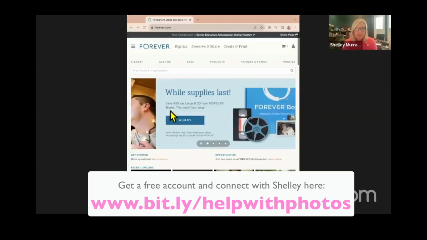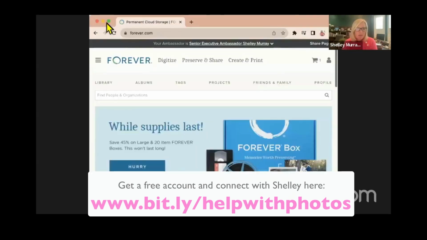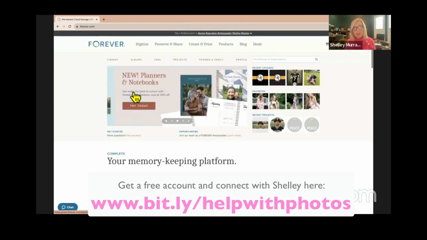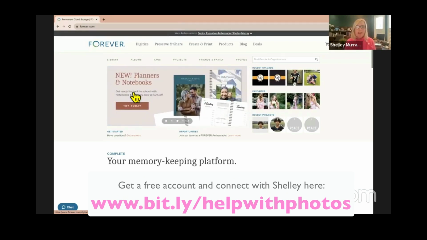So anyways, I'm going to share my screen with you now, show you the Forever account. We're going to take a look at that, as I said, and then we're also going to talk about the digital photos that are kind of strewn everywhere, from different cloud storage services to maybe thumb drives in your home, camera cards, you know, CDs. Maybe you've got a lot of photos that are in emails. So we're going to look at a Forever account here. Let me just bring that up. There we go. All right. And take a look at using Forever as your hub. So basically being able to bring all of those digital photos together into one location, and that is Forever.